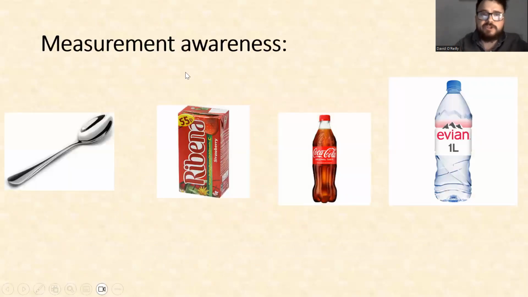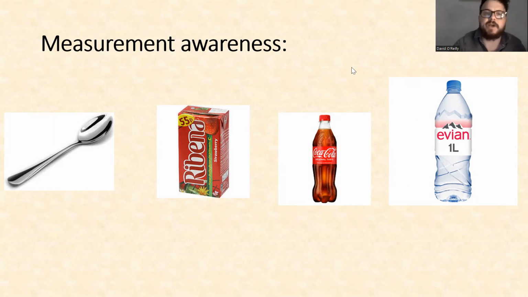So on the screen, we've got 4 items. We've got a spoon, a carton of Ribena, a bottle of Coke, and a bottle of water. Now, I do apologize. The sizes of these items are not in proportion. There's no ratio at all. Okay, but we know what a teaspoon looks like in real life. Hopefully, you can remember or you've seen a carton like this before. It's very similar to a milk carton you might get. This bottle of Coke is one of the ones that you can hold and sort of walk around with and drink from the bottle. And this is one of the larger bottles of water.